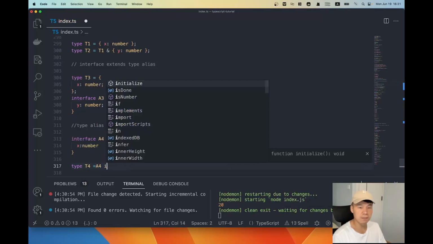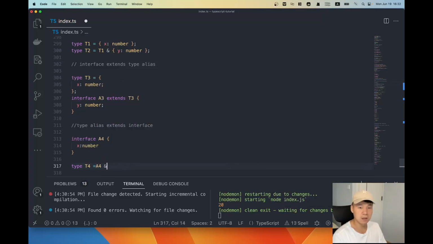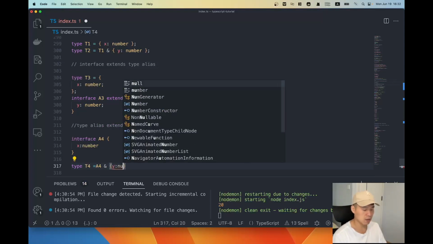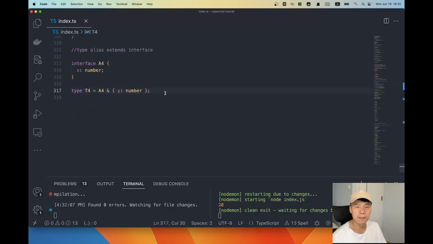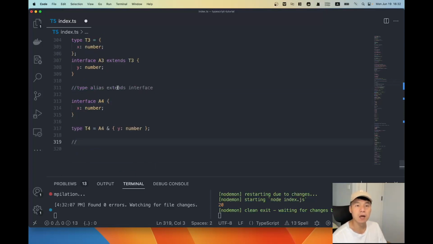We join them with this symbol, and Y equals name. And now type T4 has the name X and the name Y. Okay, that's how to extend from interface to type alias and type alias to interface.